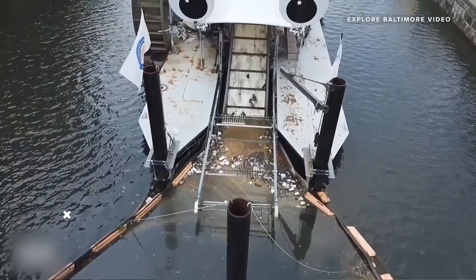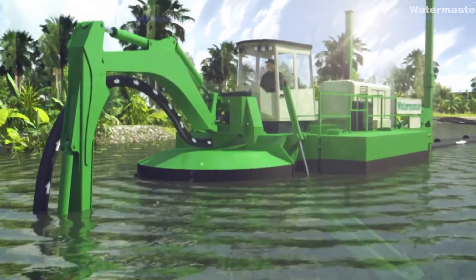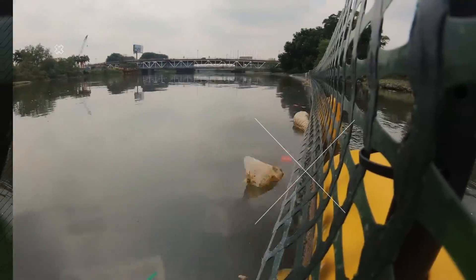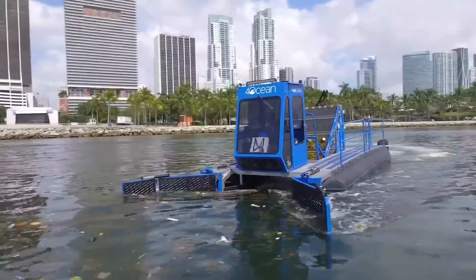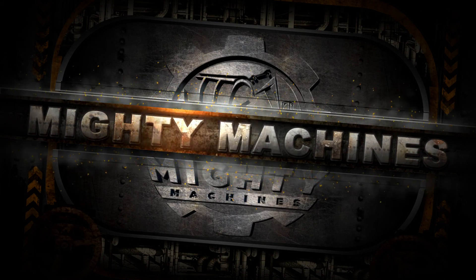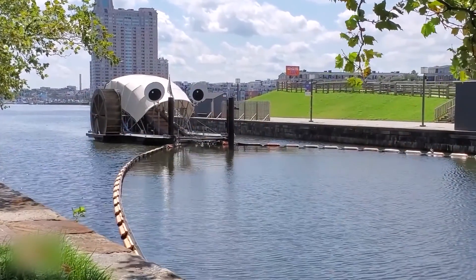Approximately 80 million tons of plastic are dumped into the ocean annually. Many scientists have said that if we don't do something about this, we are at risk of facing irreversible negative outcomes. Good thing a lot of companies have already started initiatives in cleaning up the ocean. In this Mighty Machines video, let's take a look at six machines that act as the ocean's friend.